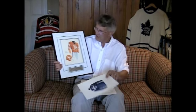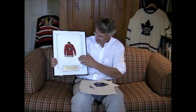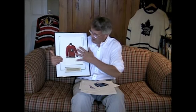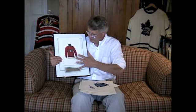Then the second way you can buy the artwork is in what we call our classic framed version. Now forgive me that I'm showing you a Denver Broncos piece. Pretend you see a Canadiens piece of artwork here. It's a black metal frame, a double white mat. Then the artwork itself would be framed, and then there's an engraved plate telling the story of the artwork. This classic frame version would be $625. Again, that includes UPS shipping right to your door. And if you place this order, we would custom frame it for you. So if you place the order today, it would take 2 to 3 weeks before it actually arrives on your doorstep.